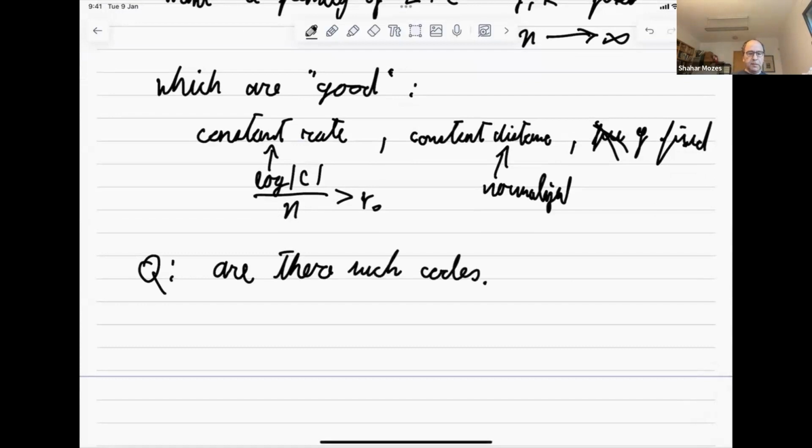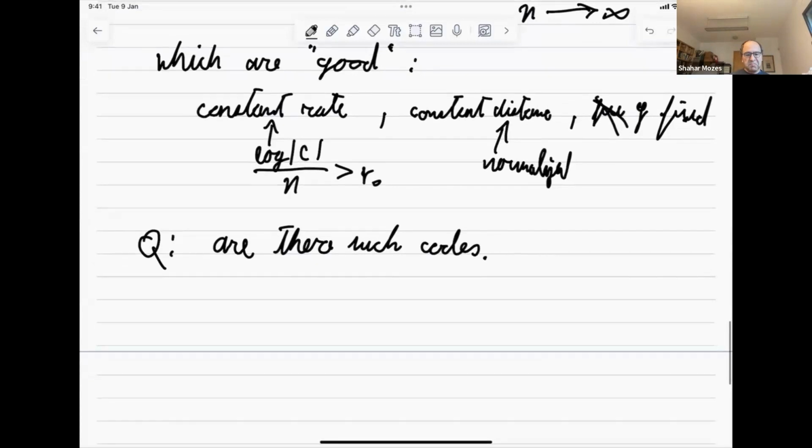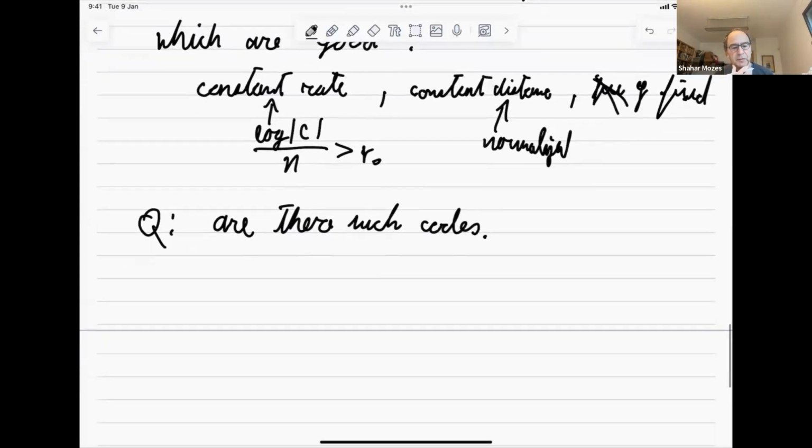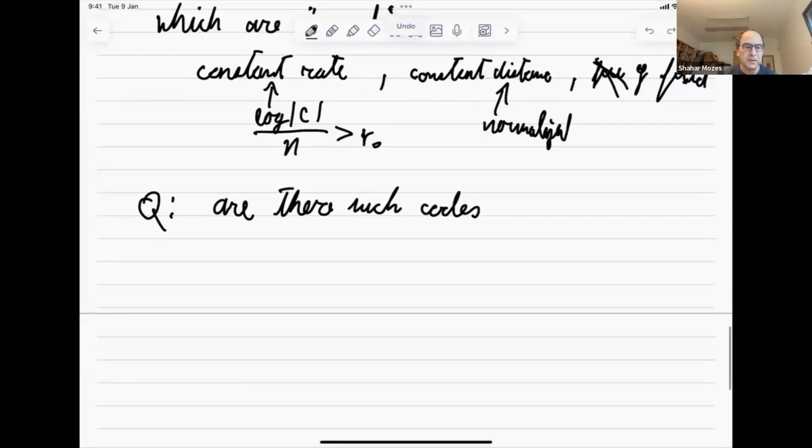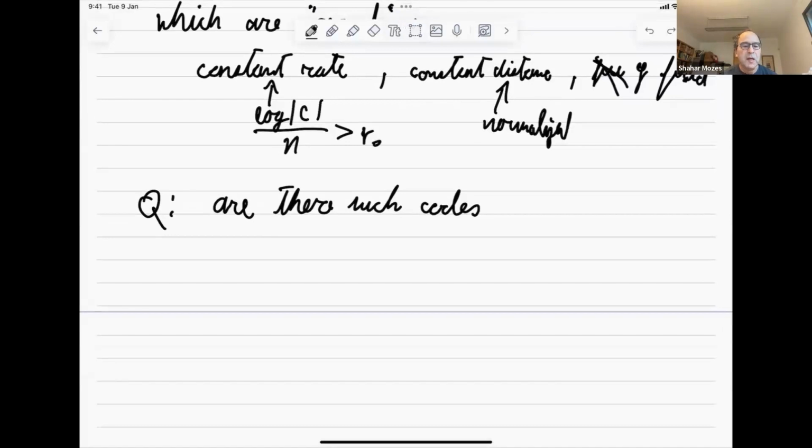This has been open since the beginning of the 2000s, and people actually changed their minds. It wasn't clear. There are conjectures that the experts have strong belief in, or everybody believes they know what the answer is. But the same people at different times believed different things. There were periods where people thought such things don't exist, and periods where they thought they exist, and vice versa. It went back and forth.